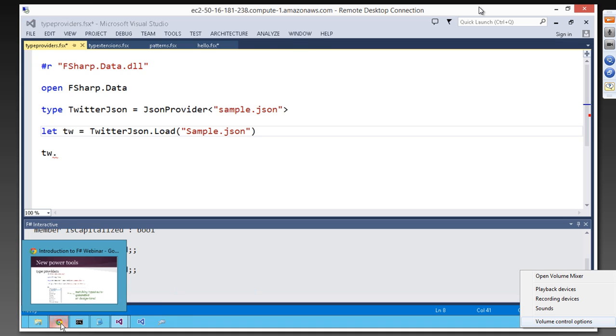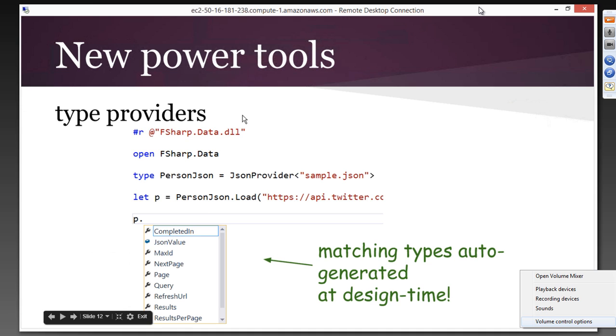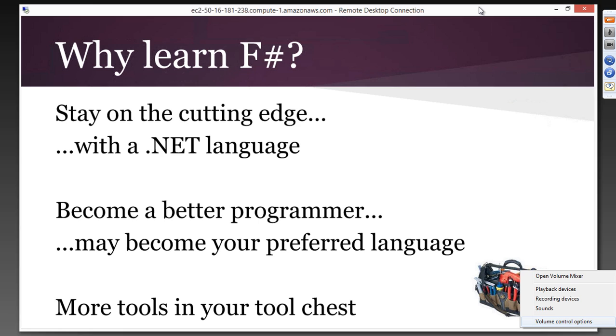Okay, so we're going through a list of tools, and this is probably the most powerful tool right now, the ability to define type providers that at design time will give you strongly typed objects that are able to work with your data. All right, so that is my summary. I could continue with more examples of the powerful language and the powerful tools that come with F#. And so I hope at this point that you're convinced, if you weren't already, it's worth your time to learn F#. But I am curious about your opinions and about your feedback.